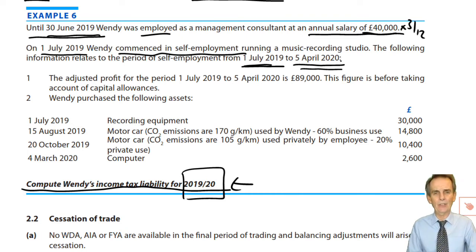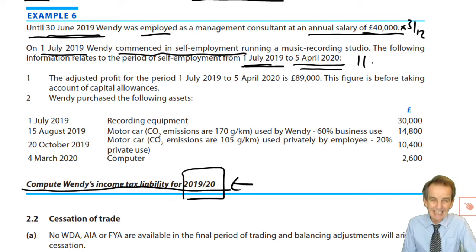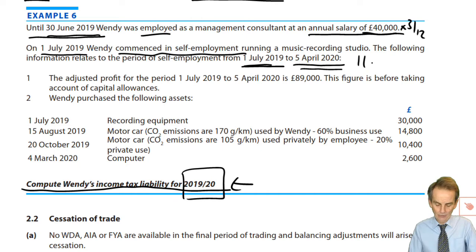What is the basis of assessment in the first tax year? I hope you remember that. It's an actual. So whatever figure we get here on the tax adjusted trading profit for that accounting period, that is the actual figure for the first tax year. We include that. If we prepared accounts to any other date, of course, then you'd have to go through your normal bases of assessment in opening years and work out what the assessment for the 1920 tax year would be.